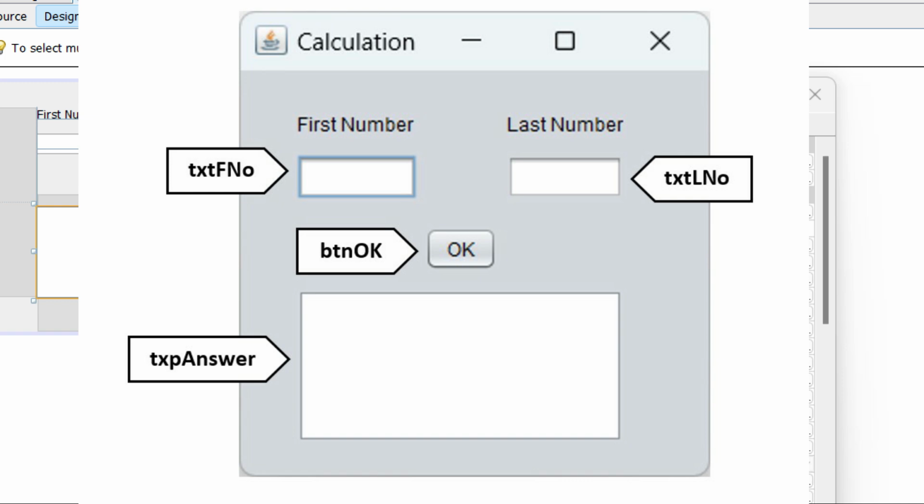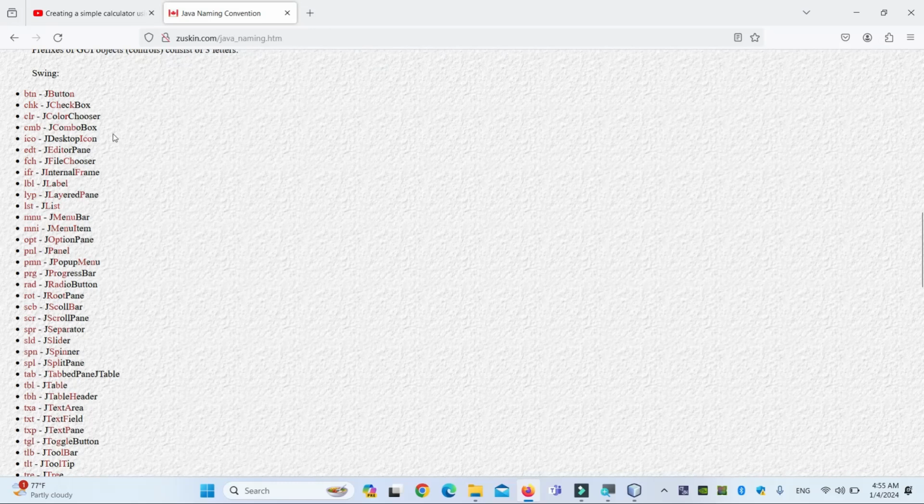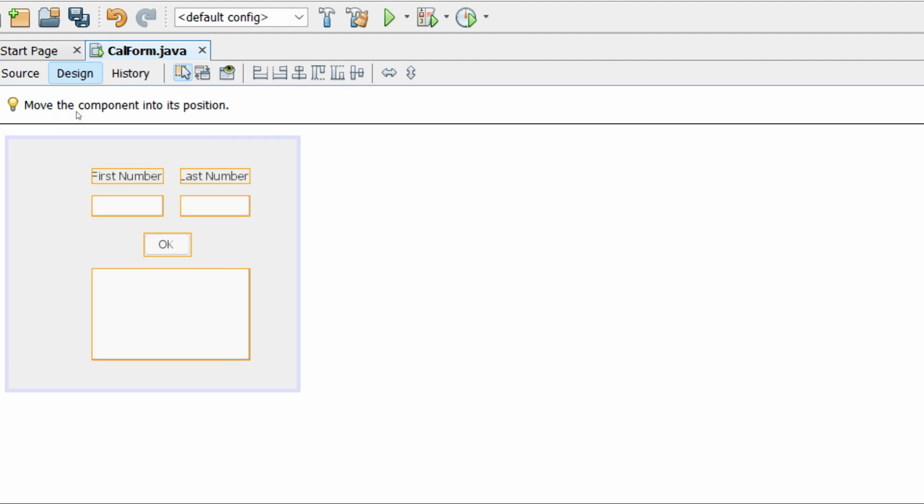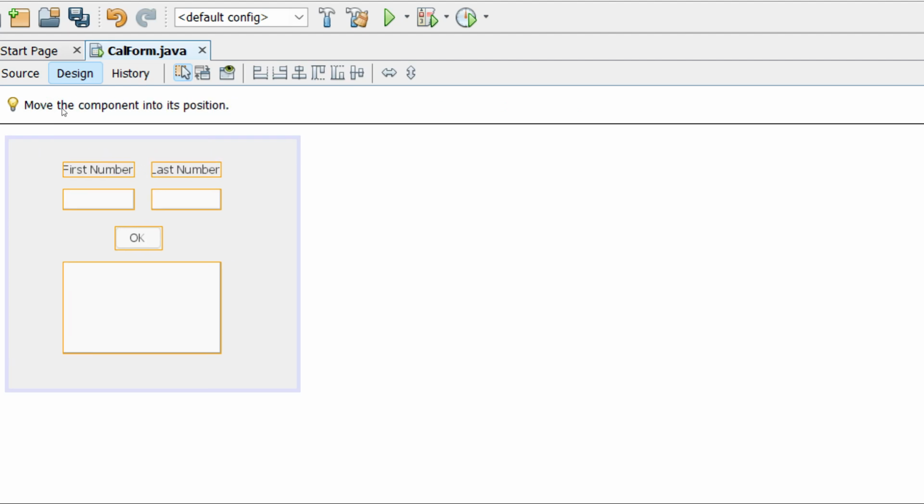It is better to use a standard naming convention, here the Hungarian notation. You can see some examples available on the web. Right. Now let's arrange the form elements.